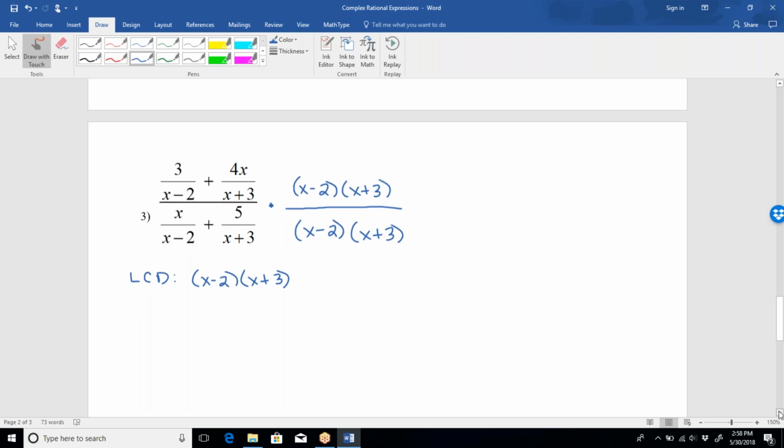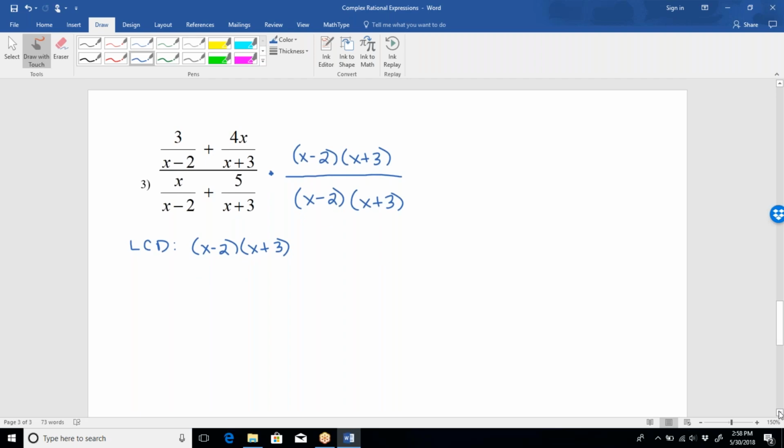So let me show here real quick. Actually, first let me use a different color. So when I multiply the numerator by the LCD, I am going to multiply this and this both by my LCD. Same thing here in the denominator. So I'll show that I am distributing. There we go. Okay, now down here I'm going to show my work real quick.